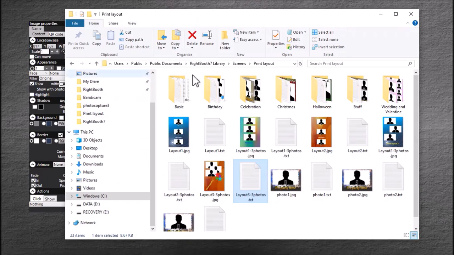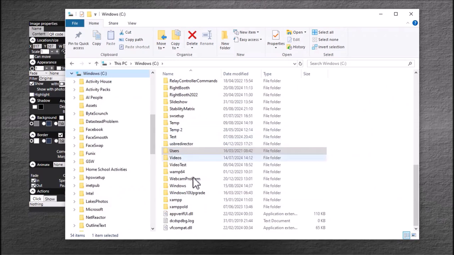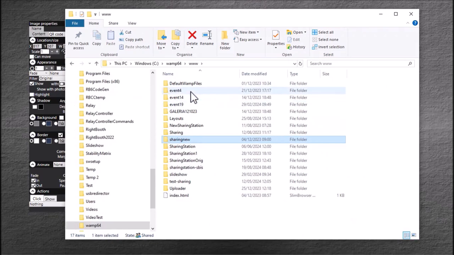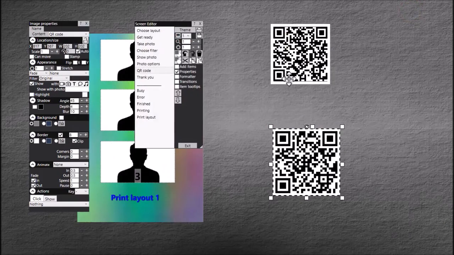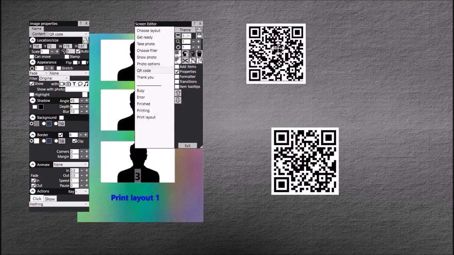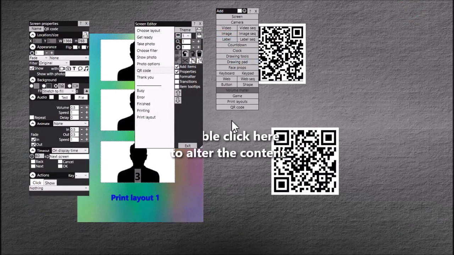So on my machine I've got the WAMP server 64, the www folder, and this folder called layouts. So I'm going to copy all my layouts into this folder, and they'll be accessible from the QR code scan. So this one is to join the network, so let's add a label.